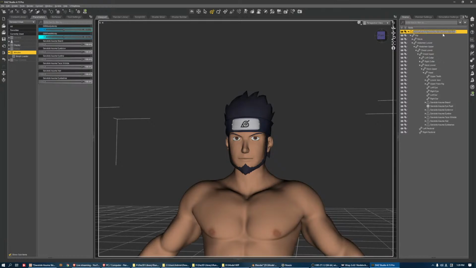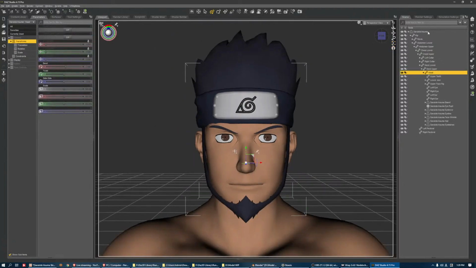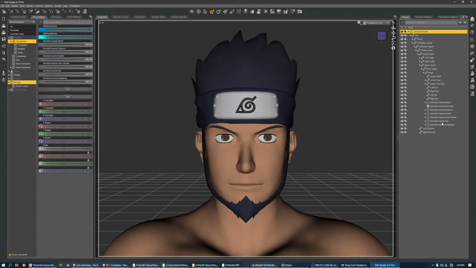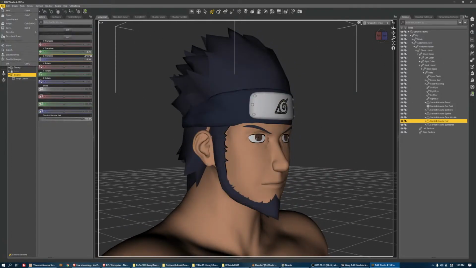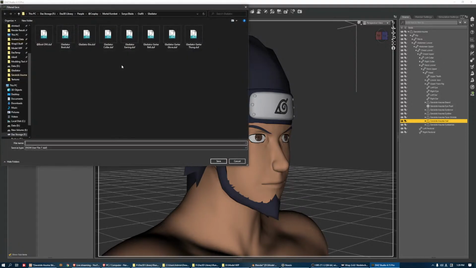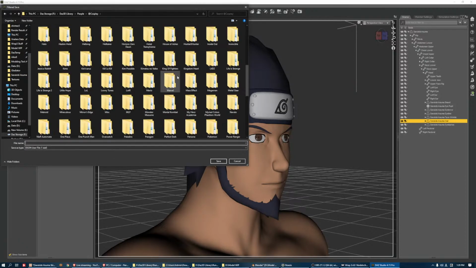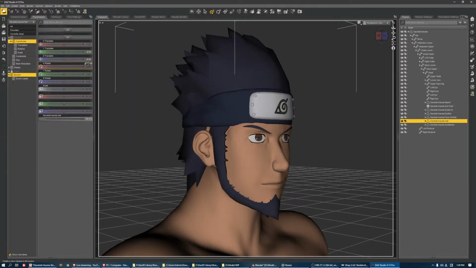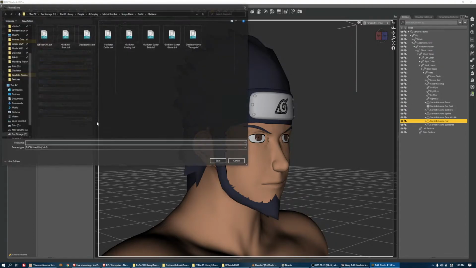Then the way I save it is I will save one copy of the wearable. All of these are actually considered wearables. First I will save the hair by itself. So save as, support asset, and figure and props asset.